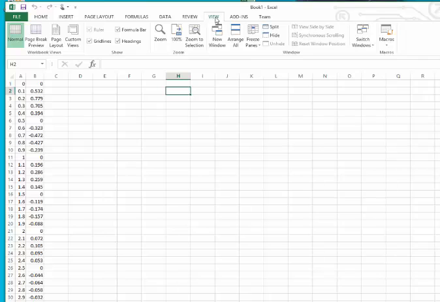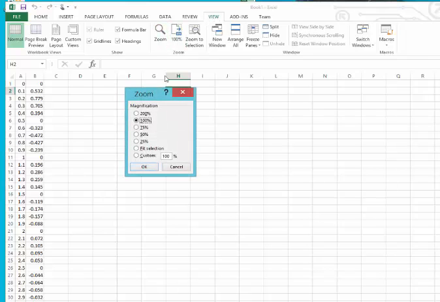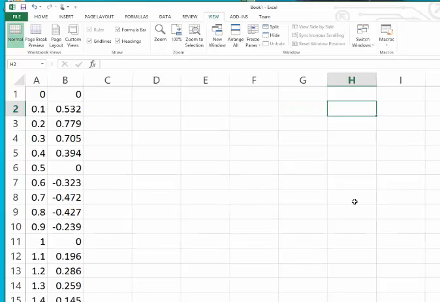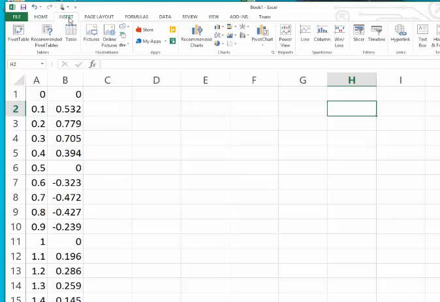I want to zoom in. Okay, now you can see it better. So it imported, there's time in one column, the data in another column, and I said plot it in the program of your choice, so I'm plotting it in Excel. How do you do a plot in Excel or Google's equivalent of Excel?